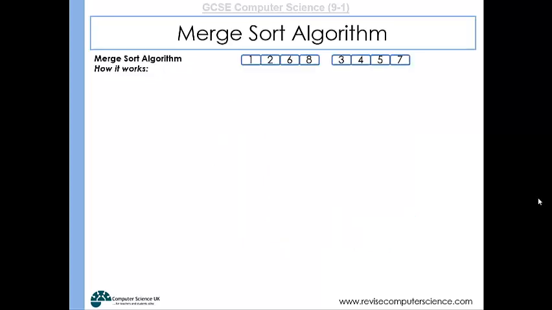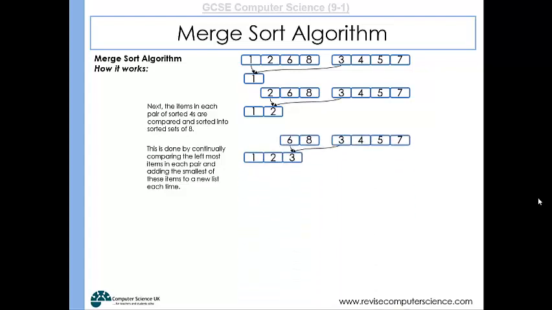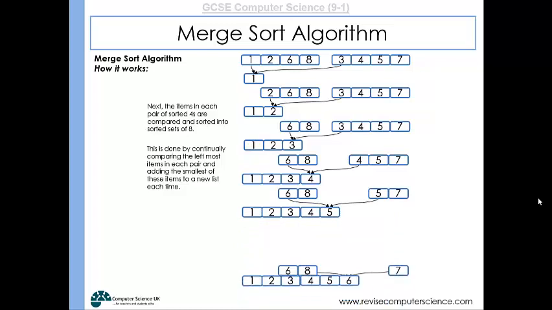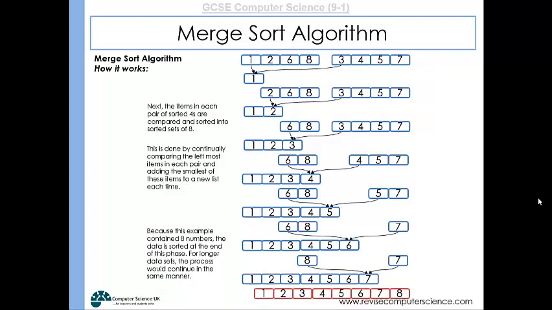We continue the process where the first item in each set of four is compared. The one and the three are compared and one is smaller, so it's repositioned into the new subarray. Then two and three are compared — two is smaller so it's placed next. Then six and three are compared, three is brought down. Then six and four, four is brought down. Then six and five, five is brought down. Then six and seven, six comes down. Finally the seven and eight are compared, seven is placed and eight fills the last position. We now have our final sorted array, rebuilt in order using the merge sort algorithm.